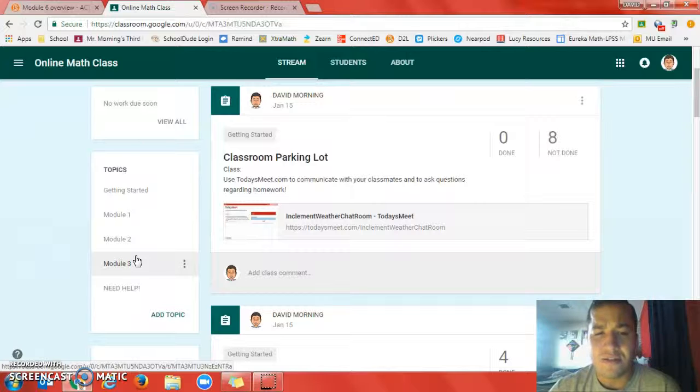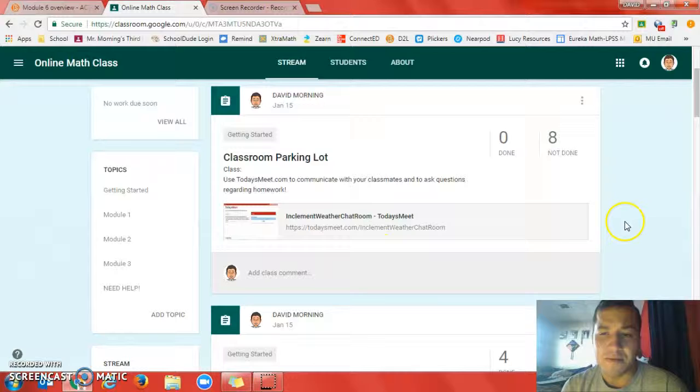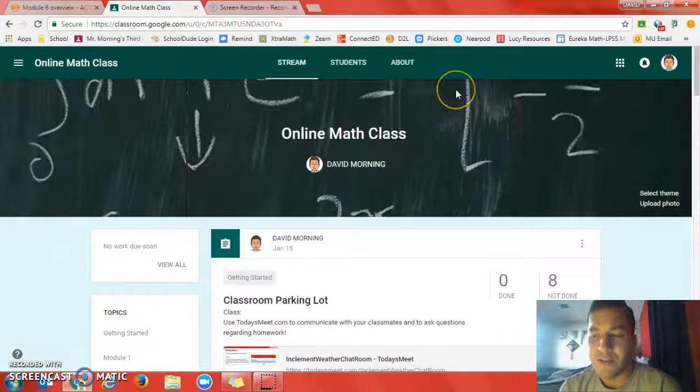So it's very asynchronous, and there's not much ability to make it synchronous. I can't set my content up where students have to complete all of module 1 before they access module 2. That's just how Google Classroom works. But I can set due dates, so the students have to complete so many activities of module 1 at an earlier due date before they go to module 2, which could have a later due date.